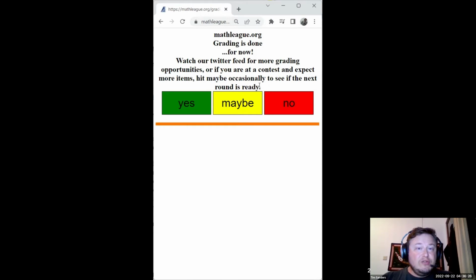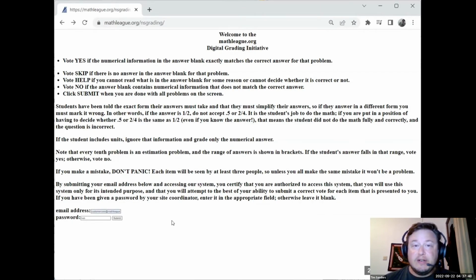Next, we're going to move on to number sense grading. For the number sense grading, if you are on a computer, go ahead and open up your browser to the full screen. That's usually the best way to do it. If you are on a tablet, you can make it so that it's wider than it is tall. If you're on a phone, you'll also want to put it so that it's wider than it is tall.